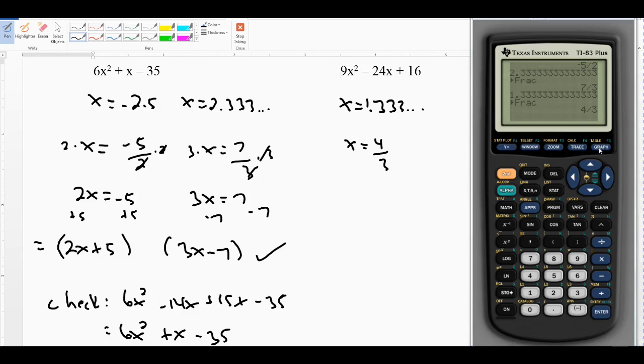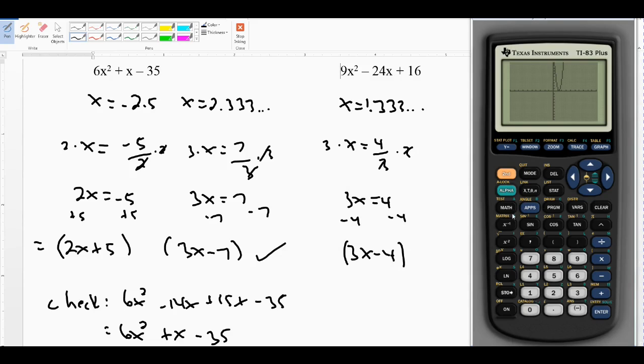Now, that's the only one that pops up on the graph. The only one. So let's go ahead and solve that one. Or make it equal to 0, I should say. Multiply both sides by 3. And then we're going to subtract 4. And 3x minus 4 is one of our factors.